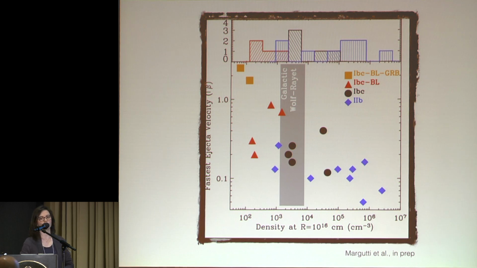And here is a way to put the type 2b mass loss that we inferred into the context of hydrogen-stripped supernovae. So what you can see here is that type 2b's are these blue dots, and you can clearly see that they are very spread over the density axis. And you can clearly see that there are some type 2b's that explode in environments that are very similar to type 1bc supernovae, but there are also type 2b's that really explode in very, very thick environments.